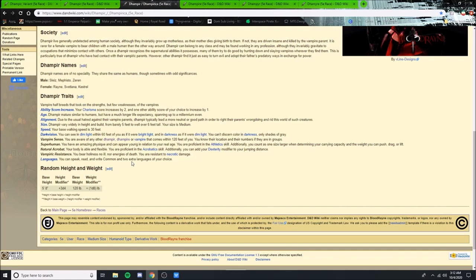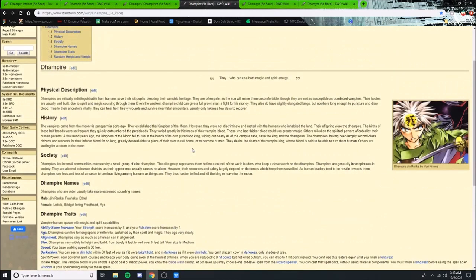Vampiric resistance. This is the first time we're getting some kind of resistance here. You are resistant to necrotic damage. Big thing. It can be very big. Just depends on the world that you're playing in. You get common and 2 extra languages of your choice because of your relationship to your undead father or mother. At least I'm going to assume that.